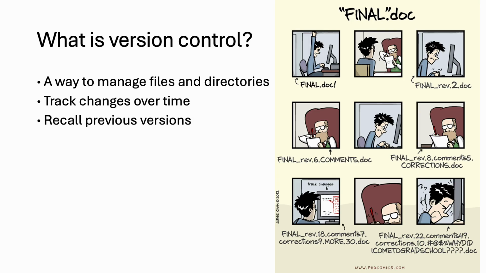I showed you how to set up a GitHub repo, but that's different from having just a Git repo. The version control system is what allows you to manage files and directories and track changes over time, but what's happening there is I'm going to actually be somehow uploading my files from my local computer into that repository. So far, based on what I've shown you, I don't have a way to set that up. So what we're going to do now is talk about Git, which is how you're going to locally track that history.